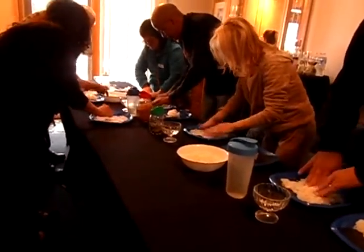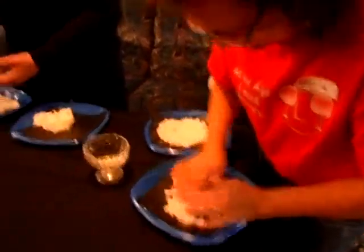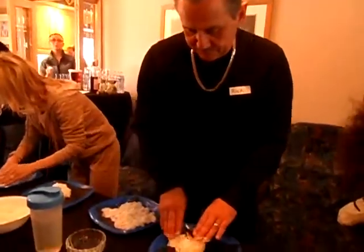Try to cover the whole thing. If you need more, there's extra out here. You're going to have to keep on dipping your fingers. Try not to rip the nori like I just did, but it's all right.